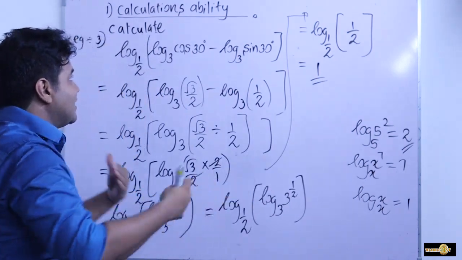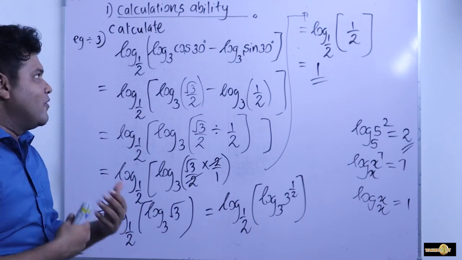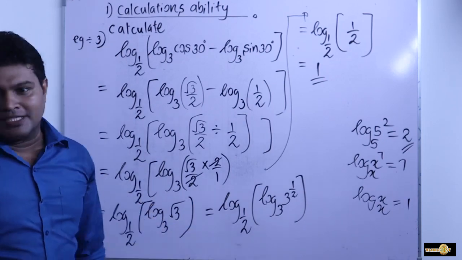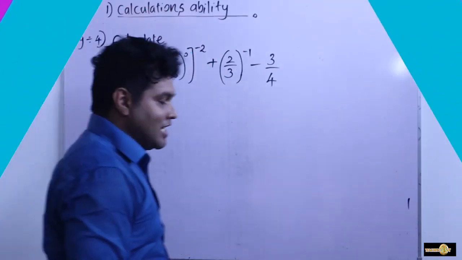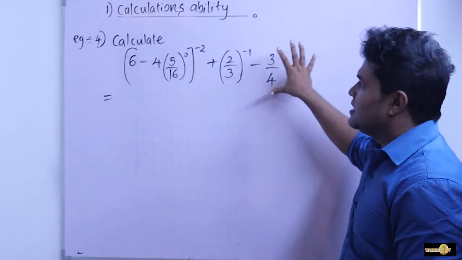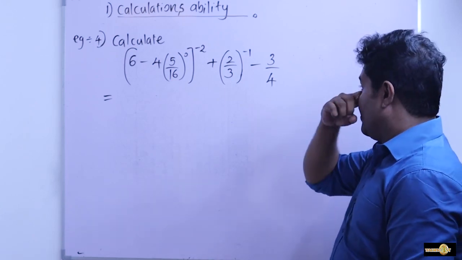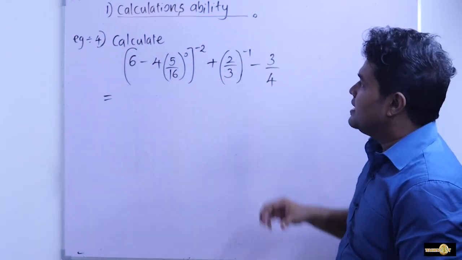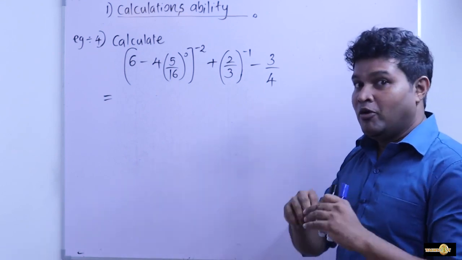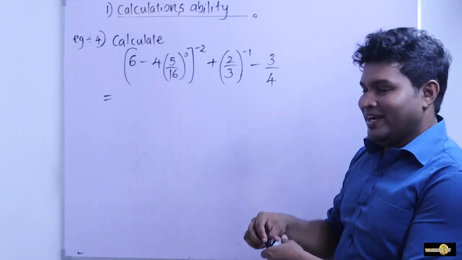Right? Then you must check your abilities. If you are able to do this kind of questions, then definitely you can select A level without any fear. Okay, let's see the next example. Let's get to example number 4. Calculate. This is especially a problem having fractions. You better check with your own answer before we discuss. Now check your ability.